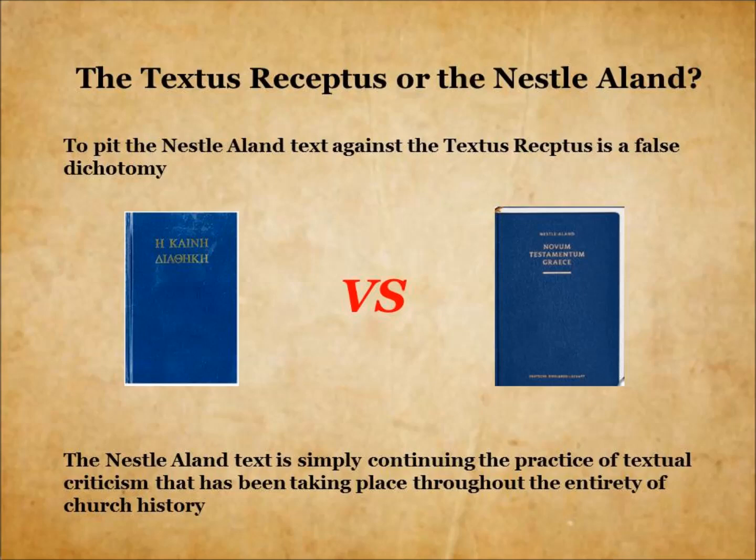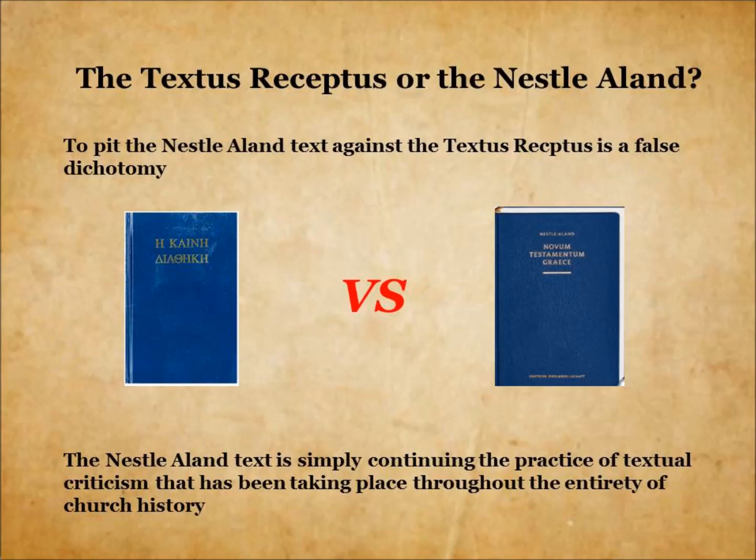A good illustration I heard, I think this came from Mark Ward, he said, it would be like if a missionary went to Africa and planted 20 churches and then died. And we said, well, in order to honor that missionary, we can never plant more than the original 20 that he originally planted. We can only work with those ones. Well, if you're going to truthfully honor that missionary, you're going to continue his work of planting more and more churches. And I think that's kind of what goes on with the Textus Receptus. People think if we're going to honor the King James translators, then we have to use their work.